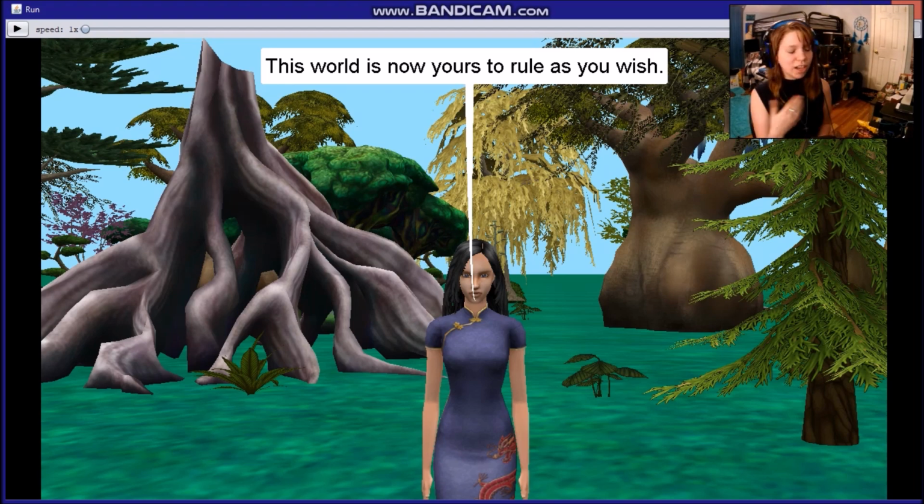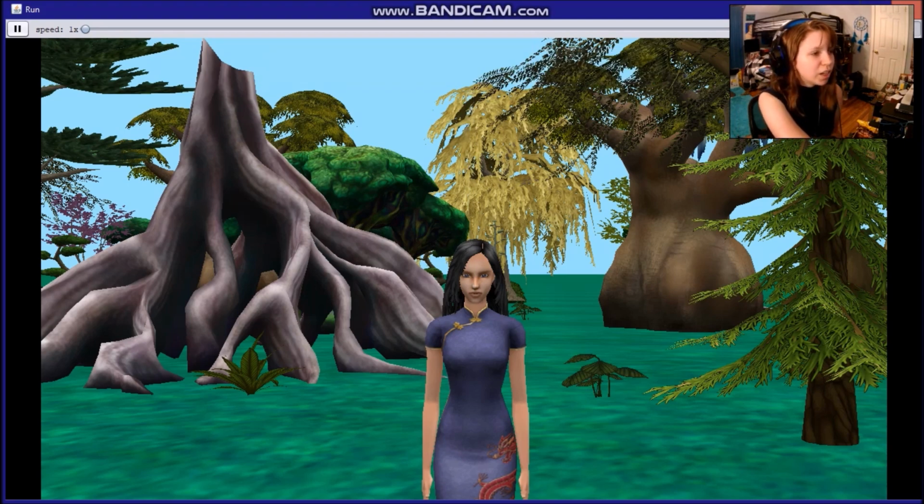So your character is actually, I don't know if you guys saw it when it spun around, essentially she looks like this, but with brown hair and a different outfit. This is supposed to be the split soul of your character. Your soul split by doing so much evil that you have now become the ruling evil queen of this world. You've killed both the good side and the bad side in killing her, and she is your other soul's half. But the whole point of this one is that neither of your halves of your soul are good or evil. They're both just evil because you have done so much bad. So she explains that. The world is now yours to rule as you wish.